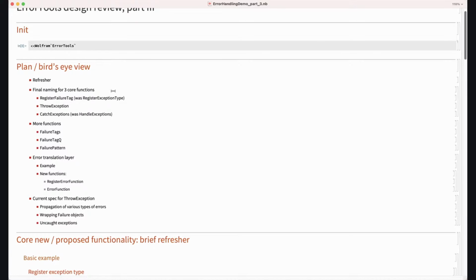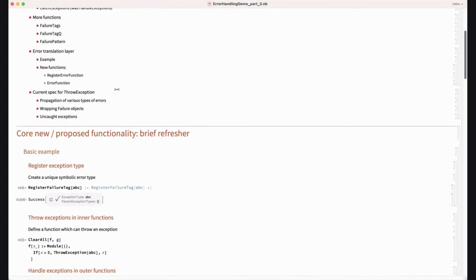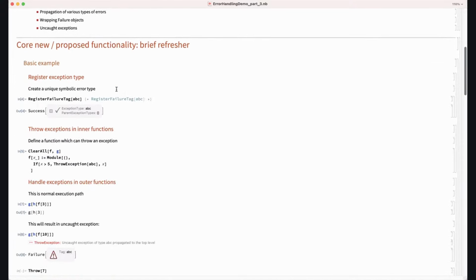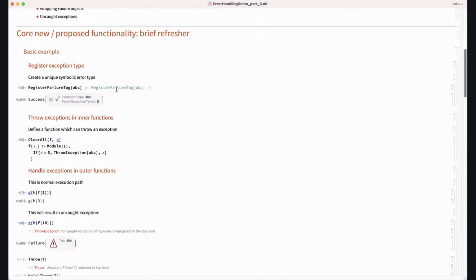Okay, so first of all, this is a brief refresher. We have 3 main functions. One is to register these exception types. And I immediately want to point out that the name here is somewhat different from what we discussed previously, and I'll explain why.